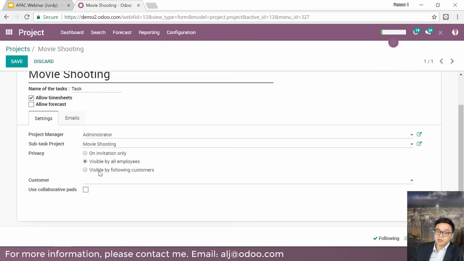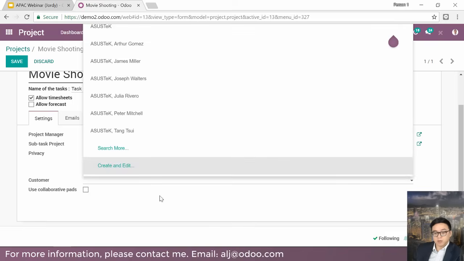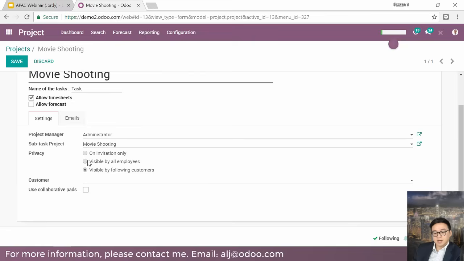You can just click the privacy. Sometimes you can even share externally with your customers, and let them monitor and have an overview of how the project goes. So if you click customer, you can choose whichever customer you have on your client list.